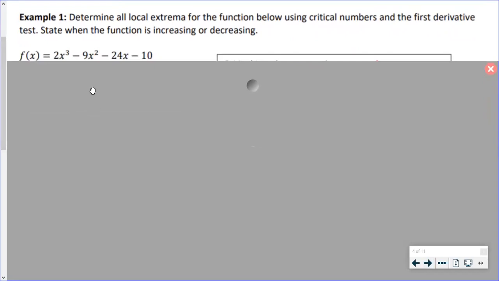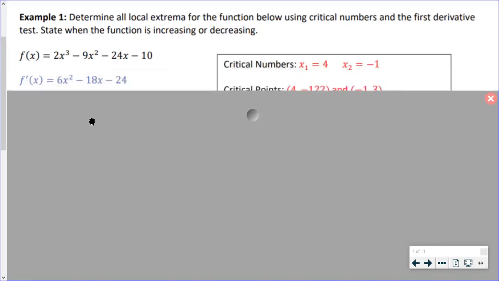So we have to obviously start off with the function. After we write down the function, we have to take the derivative of the function. So we know this. Sometimes the derivative is going to require the product rule, the quotient rule, the chain rule in conjunction with the power rule. There's a reason why we're not teaching curve sketching before module 2. You have to know how to calculate derivatives in order to move further in this course. So in this case, it's a very easy power rule application. The derivative is 6x squared minus 18x minus 24.